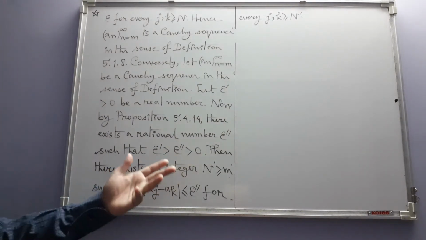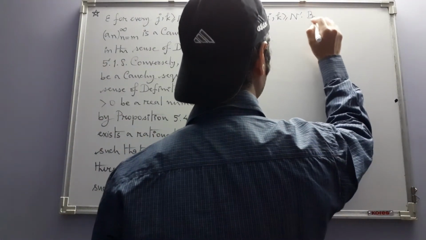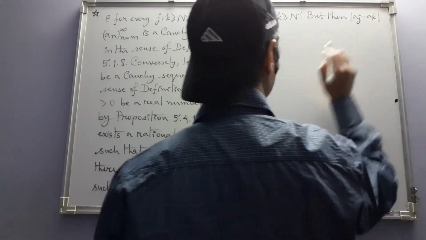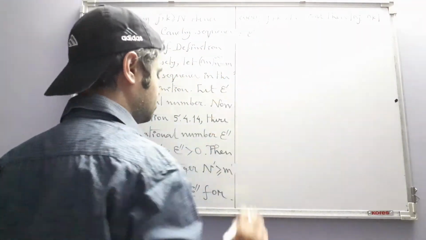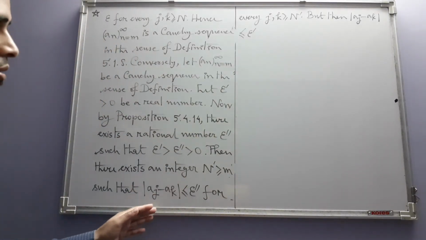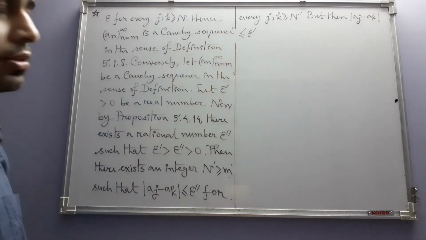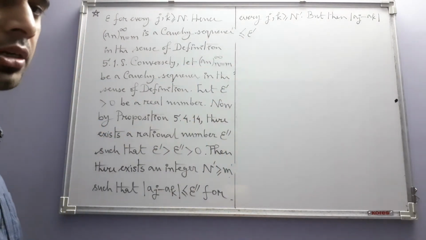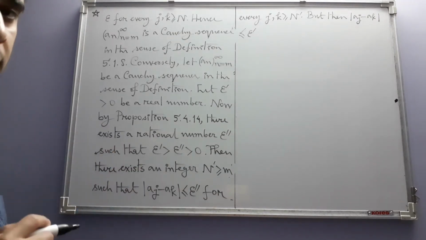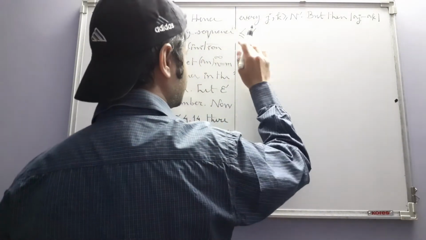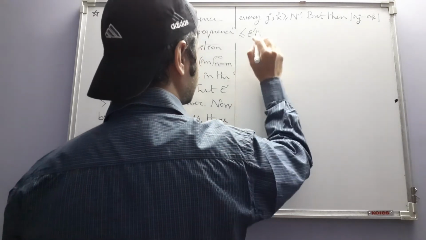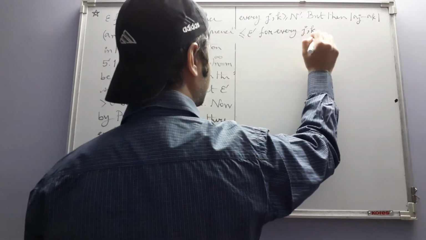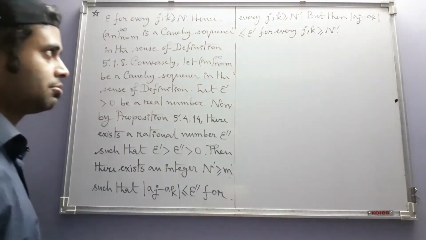But now using this inequality we then get that other thing, but then this is also less than or equal to epsilon prime. Actually it will be strictly less than epsilon prime, but we can write that somewhat relaxed inequality. You cannot go the other way around. If this is given, then you cannot write strict inequality. From strict inequality you can go to this more relaxed inequality for obvious reason. But then this is less than or equal to epsilon prime for every integers j and k greater than or equal to n prime. So that's what we wanted.